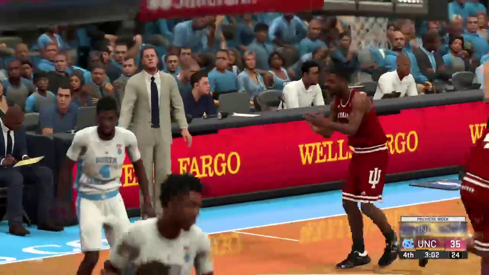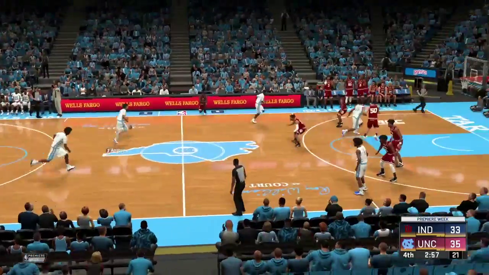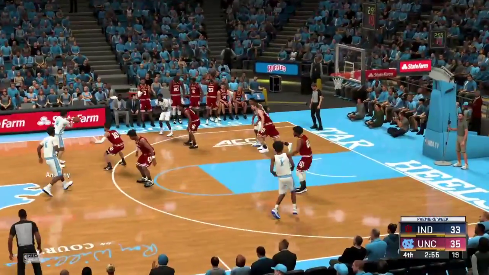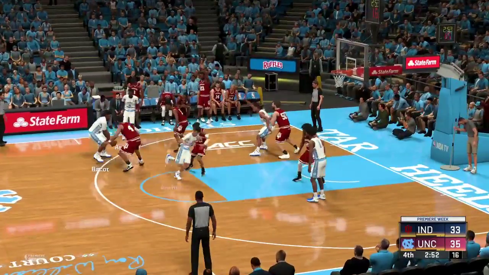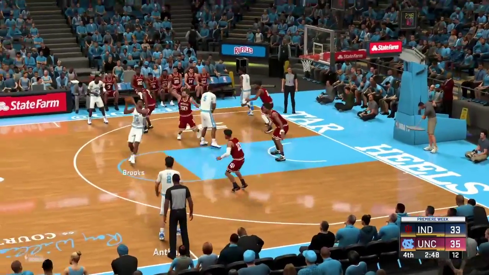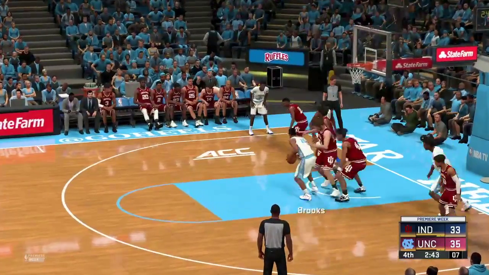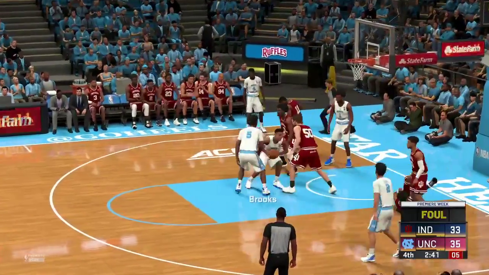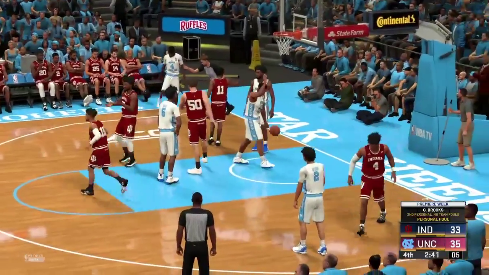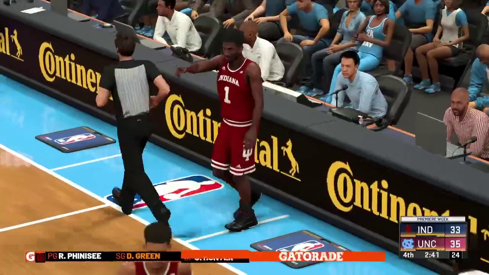Nailed from three-point land. Defensively, you can't back off him that much. You don't want to give up easy threes at this stage of the game. Pass to Anthony. Brooks up on top. It's tipped, and Big Red gets the whistle that time. That's foul number 2 for him. Jay's checked in for Indiana.